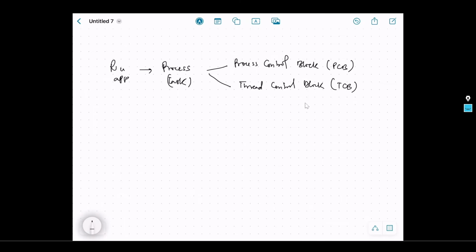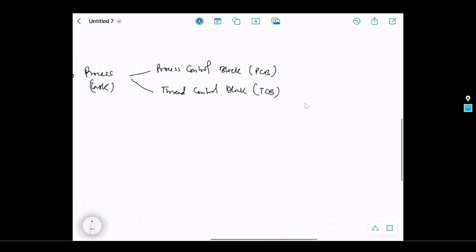So when we execute a process, the operating system creates different data structures related to different processes. And here we have the process control block and the thread control block. The process control block is for processes and the thread control block is for different threads. All right. Now, what kind of information can we find in the PCB or in the TCB? So for example, we have the process ID, or in case of a thread, TID, which is the thread ID. Now this information is stored in the corresponding PCB or TCB.